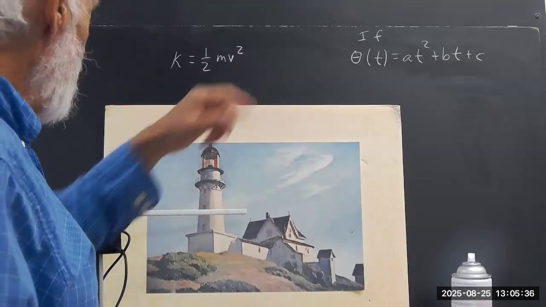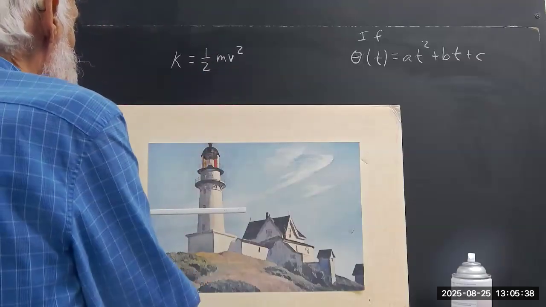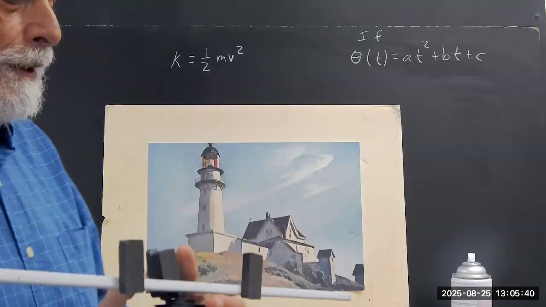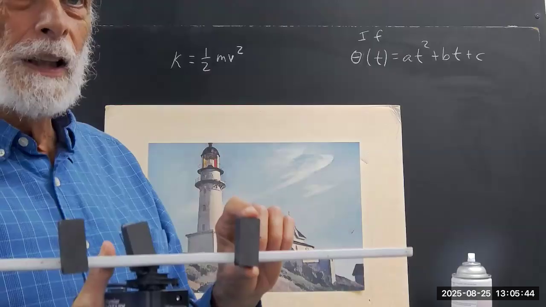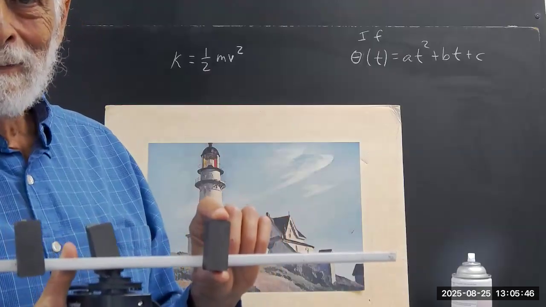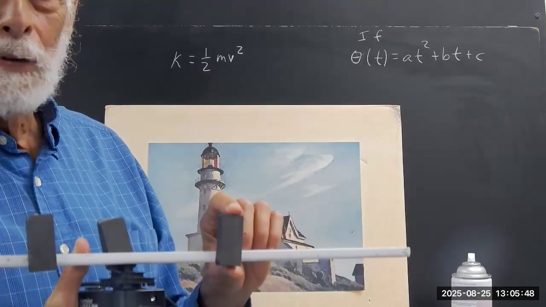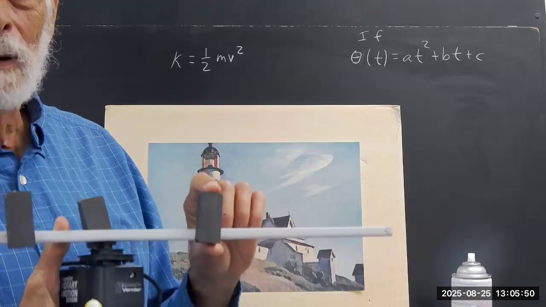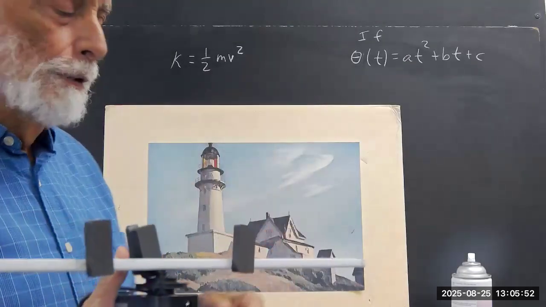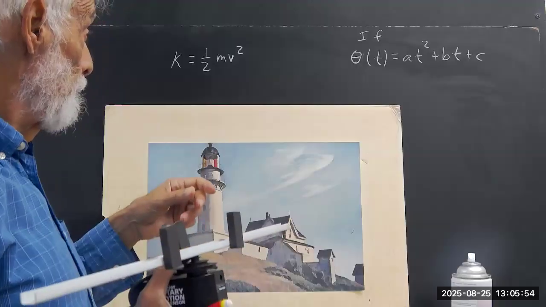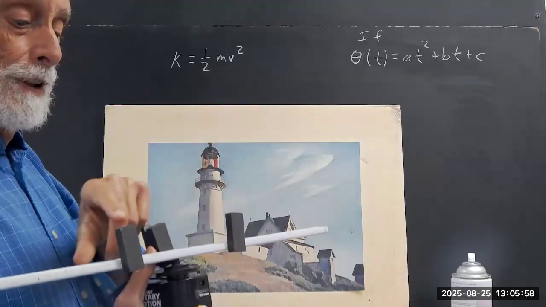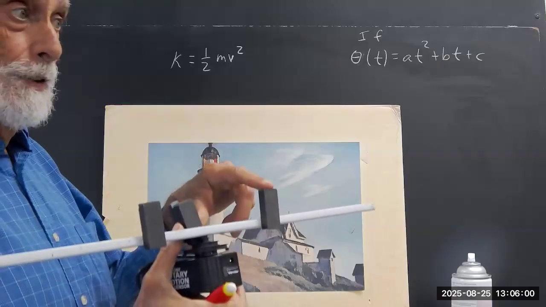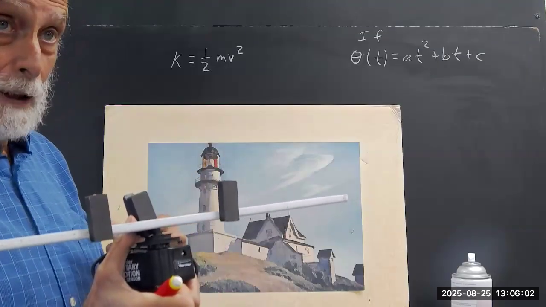Now m is just the mass. So if we want to find the kinetic energy of this magnet, m is about 0.05 kilograms. It's just a mass measured in units of mass, which would be the SI unit is kilograms. Okay. So the mass isn't changing. The mass of this one's the same as the mass of this one. Okay.